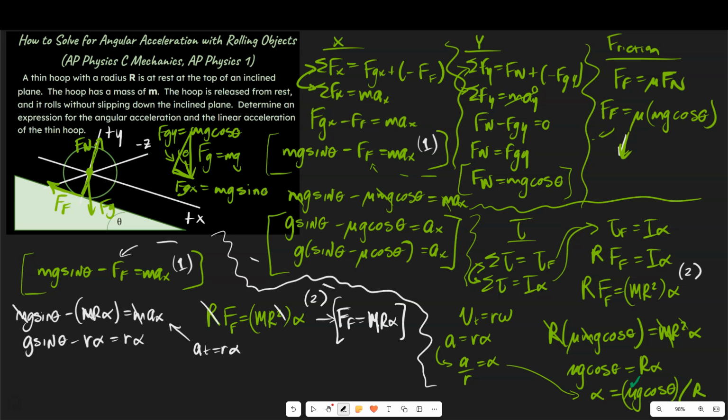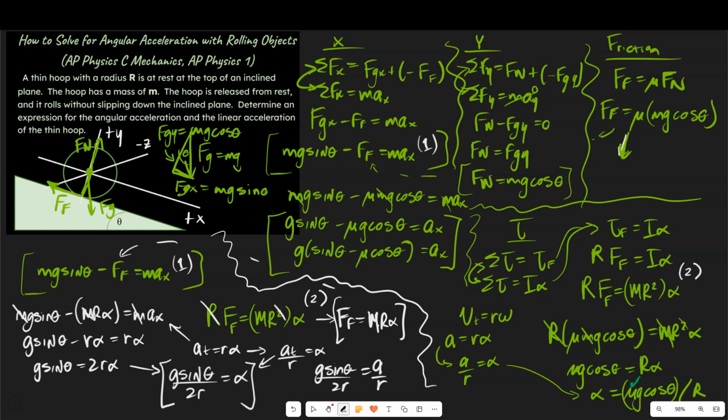And notice that we've got two terms that are r times alpha, so let's bring them together. And if that's the case, then we can still isolate for alpha, and if we do that, then we end up with this. Okay, and so notice that we have now solved for this. I mean, there's another step we could do if we wanted to. We could take this equation right here and say, sub this in for a and just see what happens as well. And notice that we've got r on both sides, so we can cancel that, and we can end up with this, g sine theta over 2.